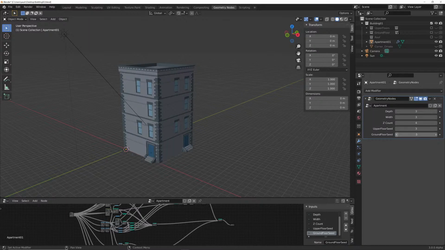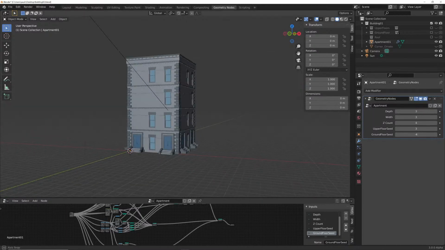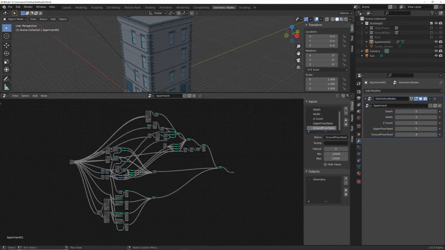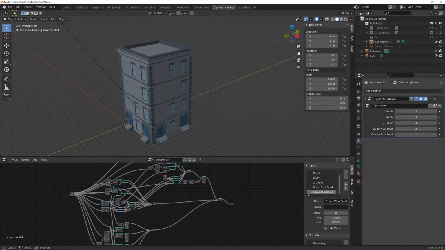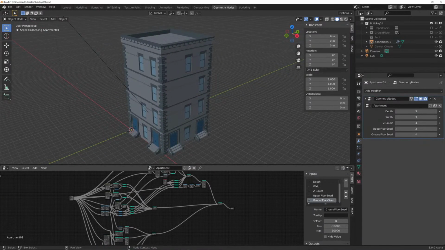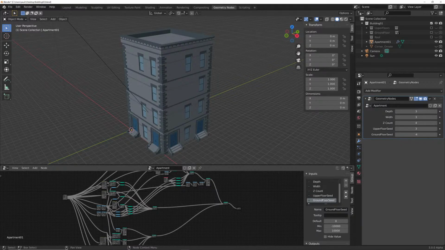So we've got a bunch of controls to create different types of apartment blocks, even these kind of different ground floors. Okay, so while this looks all really, really cool, it's all being controlled by this noodle here. And like I said before, yes, it looks complicated, but the concepts are surprisingly simple. So what I'm going to do now, for this noodle here, I actually used Erindale's toolkit, which I will link in the show notes when this is over.